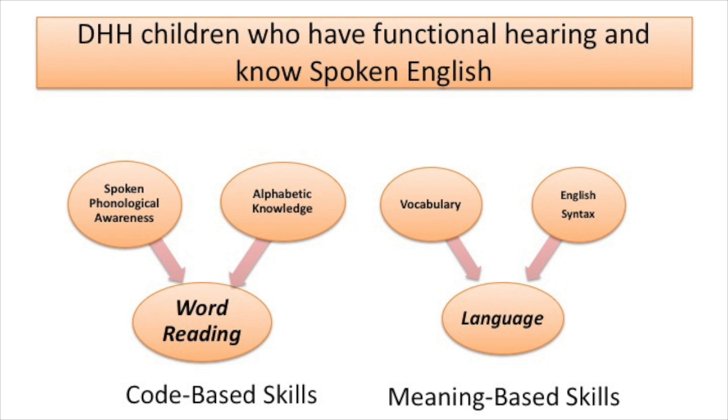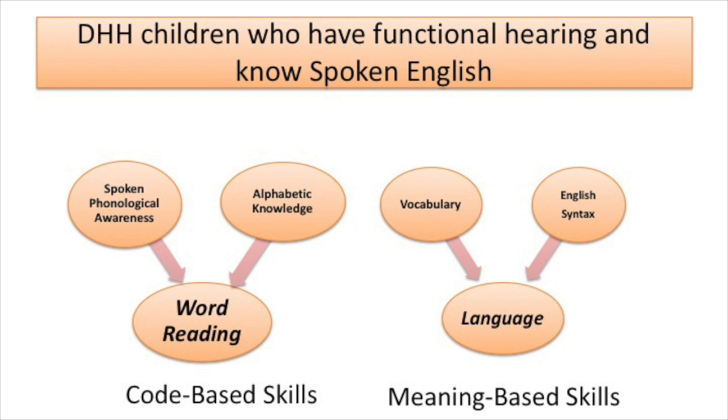And it does not come naturally. It is not part of knowing how to say that word. It's actually an additional skill. It's what's called a metalinguistic skill, being aware and being able to manipulate those sounds. Things like segmenting, rhyming, blending are all different kinds of phonological awareness skills. And in order to be able to decode, you have to take your spoken phonological awareness and combine it with your alphabetic knowledge and put it together to do word reading. And that is the same for hearing children as for children who have functional hearing and no spoken English, because they're acquiring those spoken phonological representations through the air, through their language. And what reading is going to do is allow them to become more cognizant of those underlying phonemes. Now, under language, I simplified it from the previous subskills, but clearly vocabulary and English syntax are part of language.